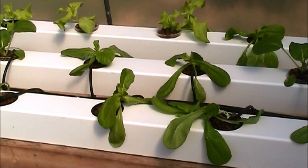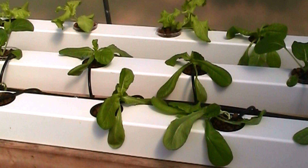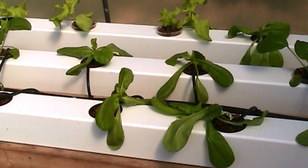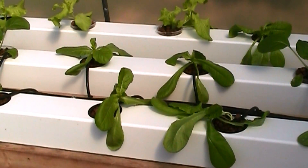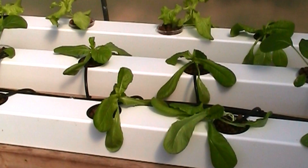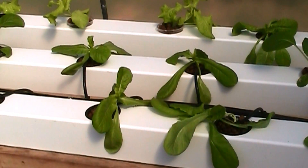You notice some of that lettuce kind of flopping over a little bit? That's what happens when you let your transplants get too big before you put them in your net cups. You only have an inch or two to work with inside that cup, and if you've got a three or four inch stem, that's a problem. I was late putting them in — actually, I started the seed too early. That's what it was. I put them in there as soon as I felt like the temperature was getting close to where they wouldn't just flat out die from the heat.